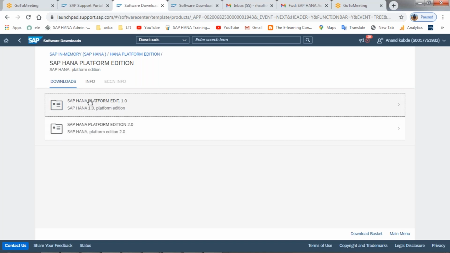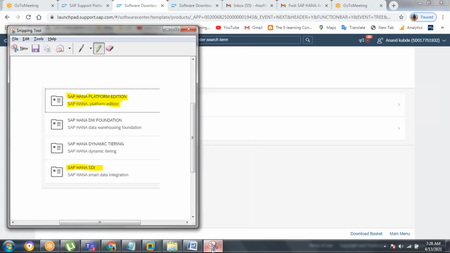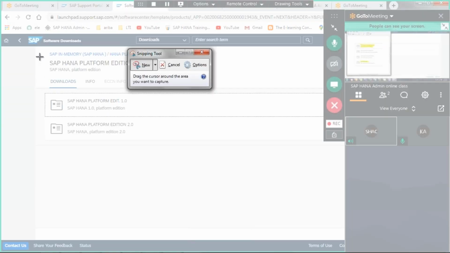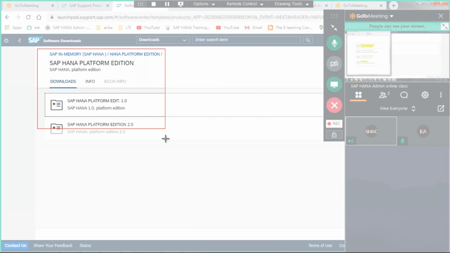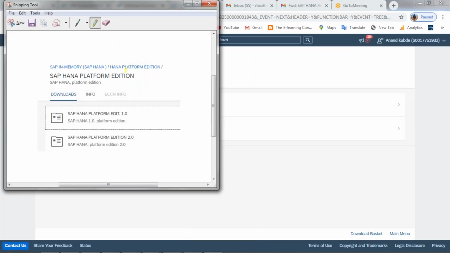HANA 1.0, if I click here, now we need to see what SAP supports. SAP will not support pack 9, 10 all the way. Because they are already on 2, they might support pack 12 only in HANA 1.0. In HANA 2.0, they support all, because for each and every release they have got some fixed time. For this much time only we're going to support this.